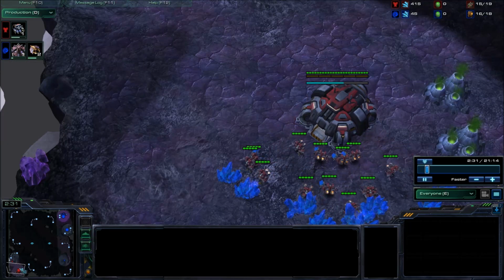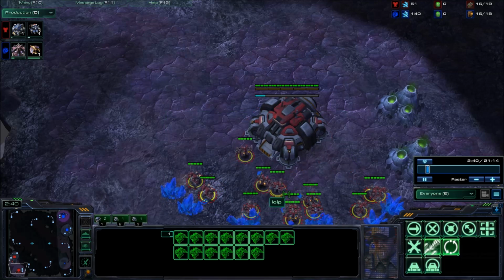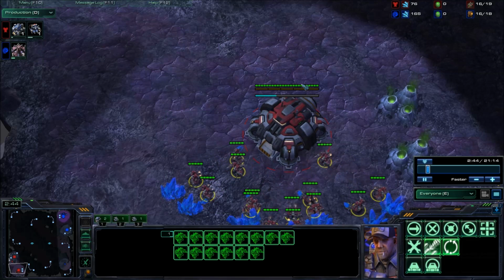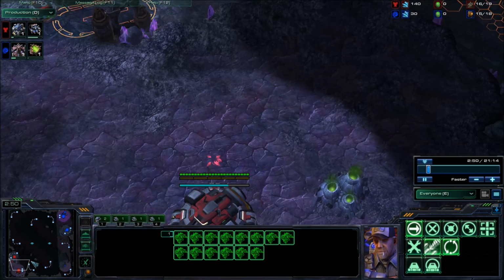This one's going to be about TvZ, and it's going to focus on a mech build that IMMvp has made a bit popular lately. In this build you're going to focus on banshees and hellions to get into the mid game, and you're going to use those banshees and hellions to control the ground.